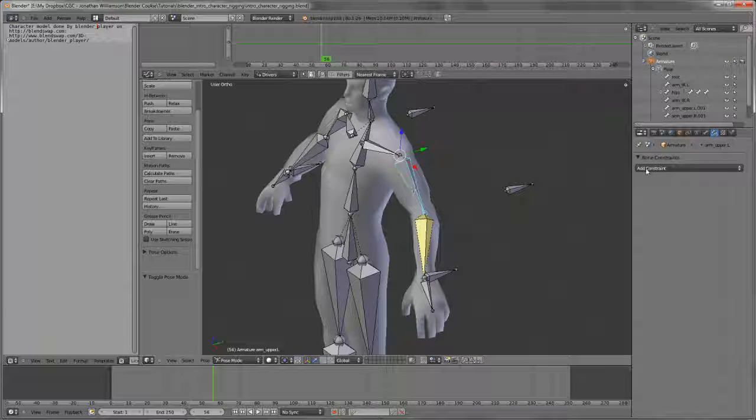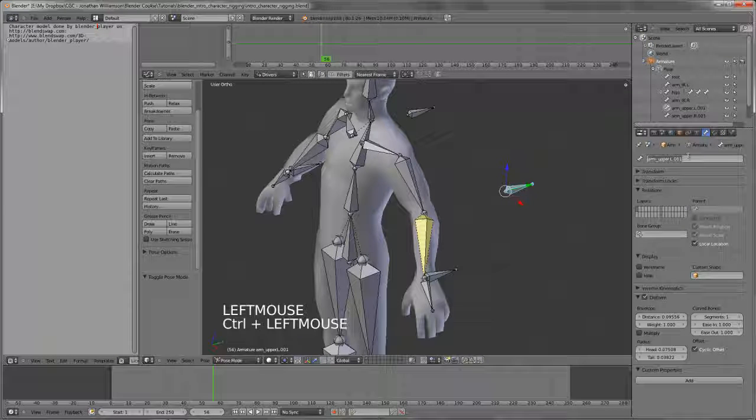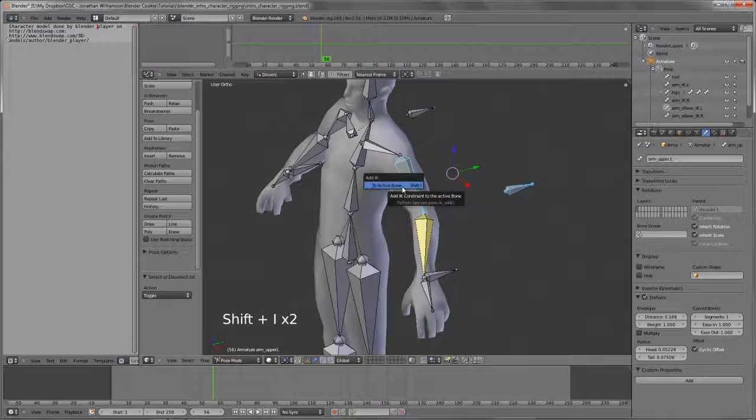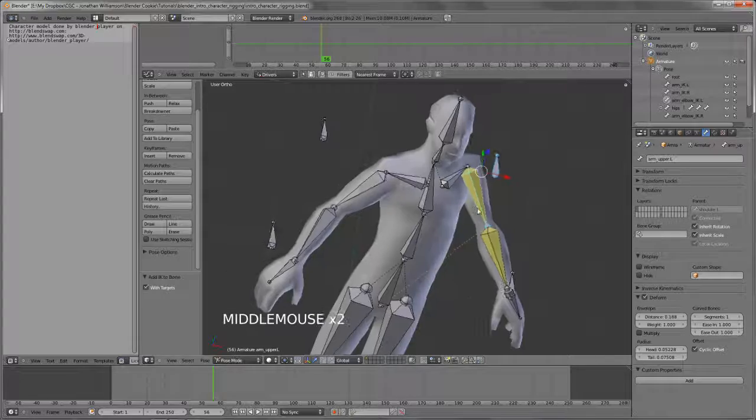There's a really easy way to do that. Rather than going in here, adding an inverse kinematics constraint, setting it to armature, then choosing the bone and doing all that, instead, we can simply select the IK bone, which actually we need to go ahead and name. This is going to be our arm_elbow_IK.L. And we can just hit Ctrl-C to copy that and Ctrl-V to paste it there. And then change this over to .R. There we go. Instead, we can just select this bone, shift right click to select this one, and then we're going to hit Shift I and choose Active Bone. Okay, that sets the IK.